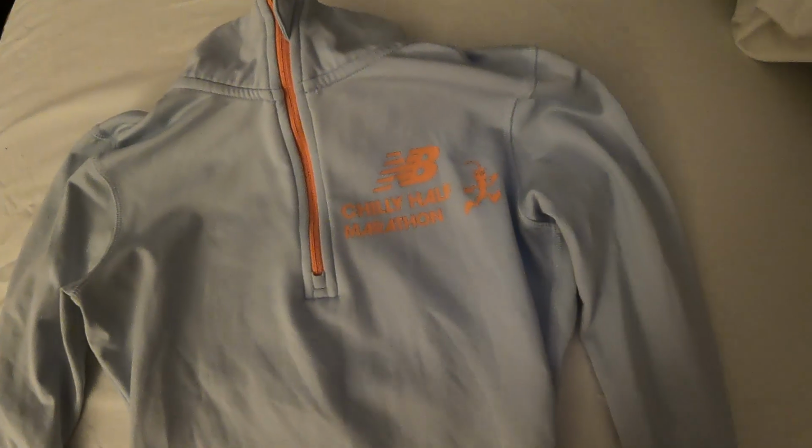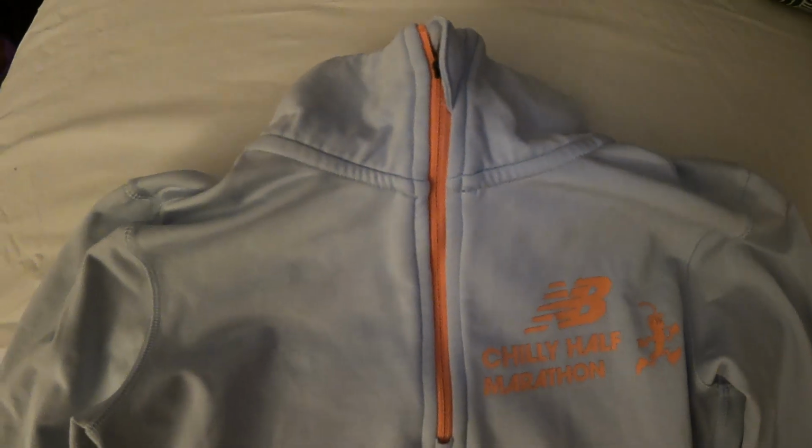Again, I pull that out in really cold conditions, as well as a New Balance half zip, which I can't find the exact brand of, but it's from a race we did in Burlington, the Chile half marathon, and I love this half zip. I would do the race again just to get that half zip, but it's thick, it's warm and fuzzy on the inside. It's super comfortable.